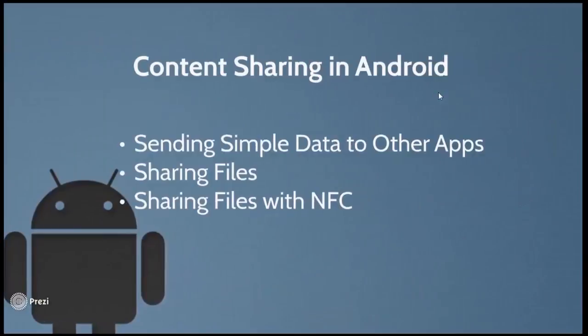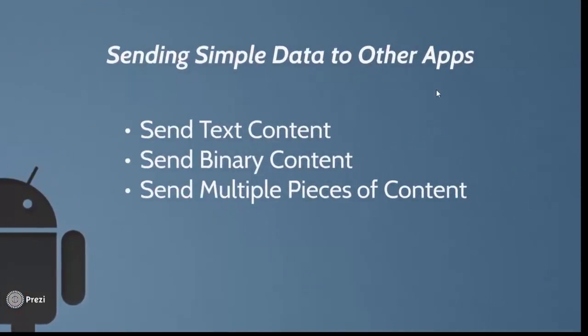The next advanced feature we are going to discuss is content sharing in Android. This is how we take app interaction to the next level by sharing information with other apps. There are three ways of doing it in Android. They are sending simple data to other apps, sharing files, and sharing files with NFC. Let's discuss sending simple data to other apps in more detail.